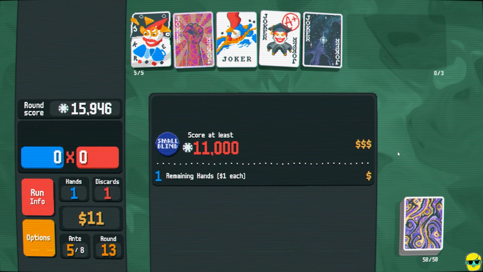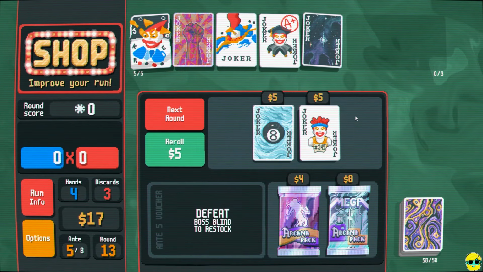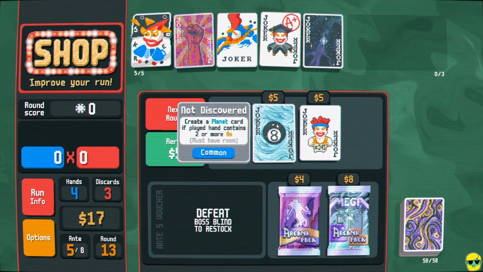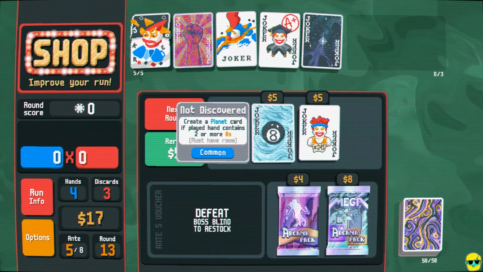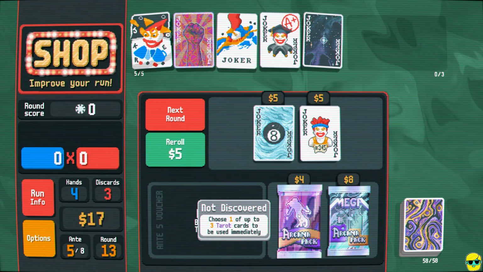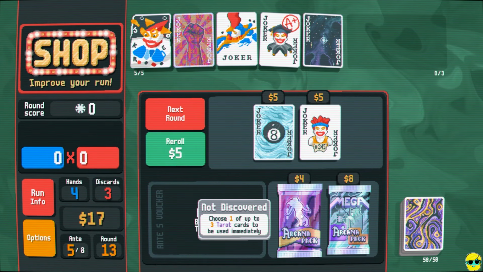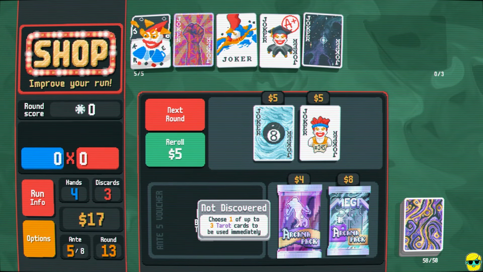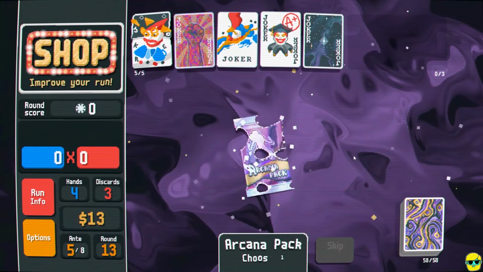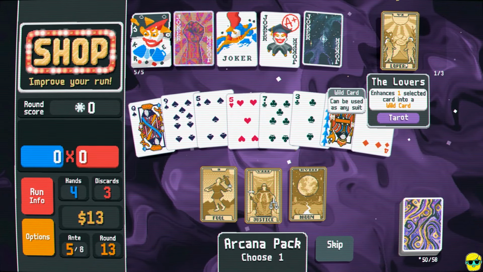Alright, so we will collect double interest. Let's see what we got. Gains 10 chips if played hand contains a straight. Creates a planet card if you play two or more eights. That's fun. But no. I'm gonna go with this one. Hey, it worked. Wonderful. Lovers is enhanced to a wild card.